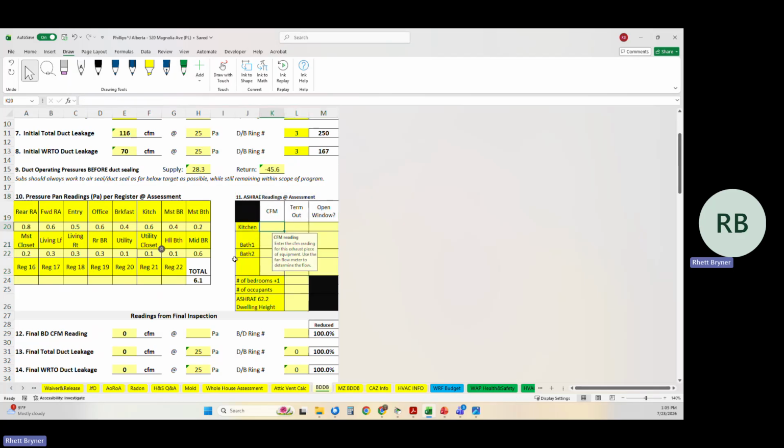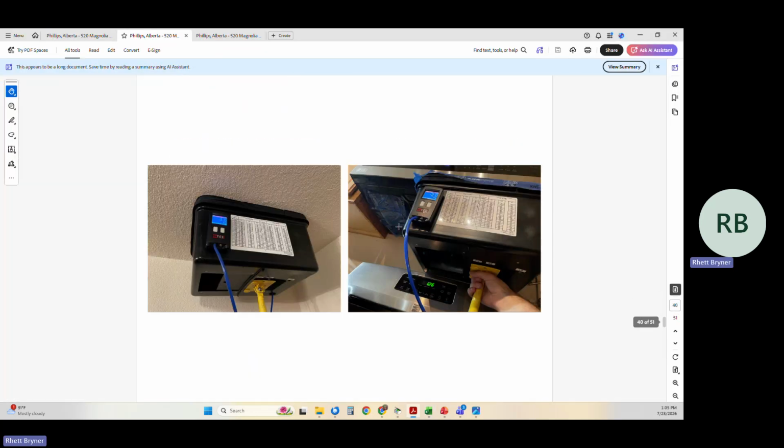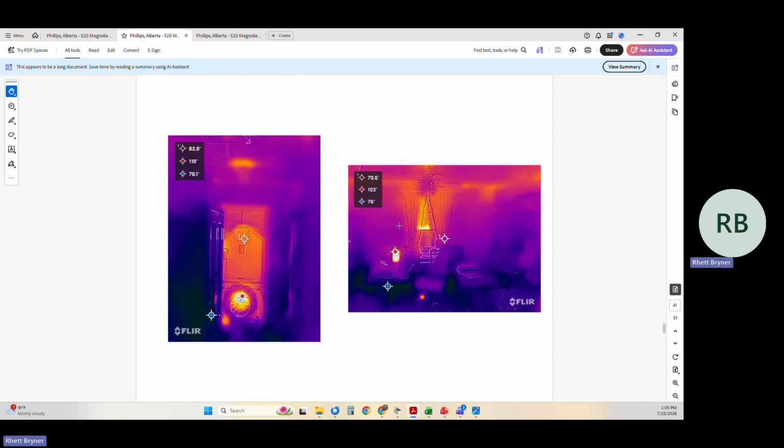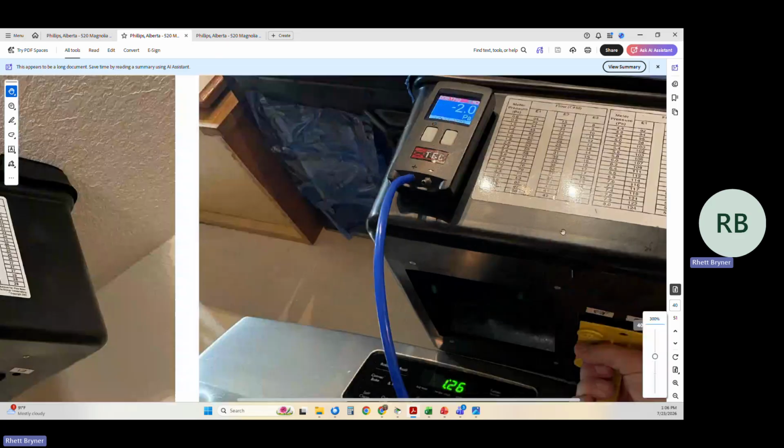All right. This is called your ASHRAE readings, and this has to do with how much ventilation the house has. All right. So first off, your kitchen. We're going to go back to our photos. All right. I typically do these readings at the end of the inspection, so they're usually towards the bottom of our photo report. Okay, so first off, this is the bottom of the microwave. All right, so this is the reading we got in the kitchen.